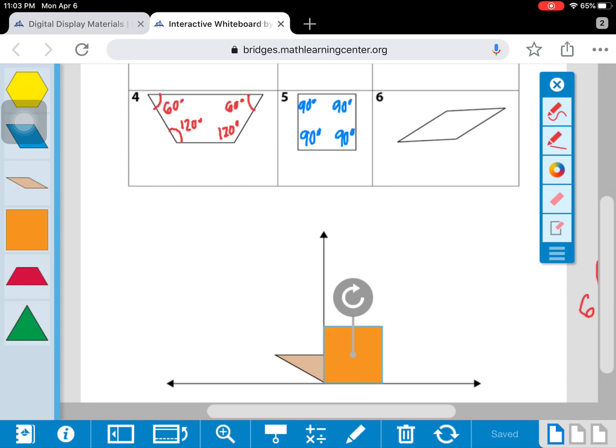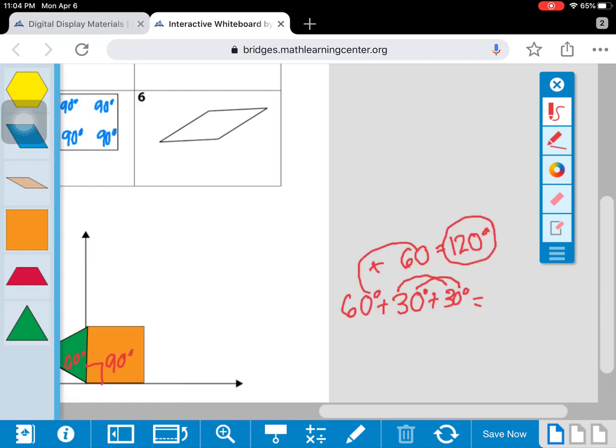What shape do you think is gonna fit in there? Looks kind of to me like it might be a triangle, so let's try that. Let's see if we can fit a triangle in there. What do you think? It looks like it's working to me. So I'm gonna go ahead and say that I have 90 degrees from that square and 60 degrees from that triangle, right? So come over here and solve. What is 90 plus 60?